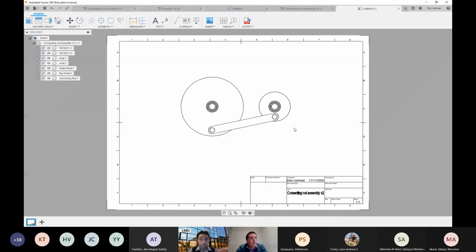One of the things that we've hinted at that I'm now going to say more clearly: an assembly drawing is quite a different thing to a part drawing. A part drawing needs to show somebody else how you would actually make a specific part.